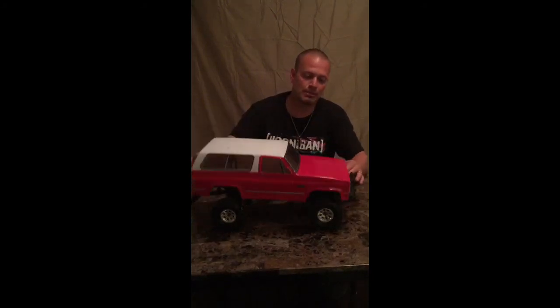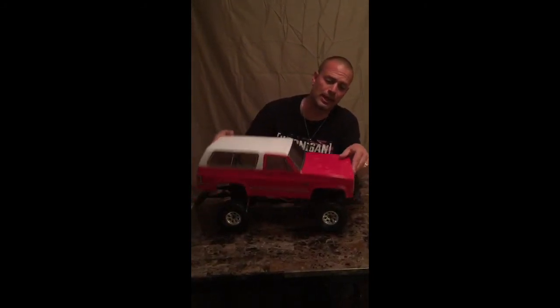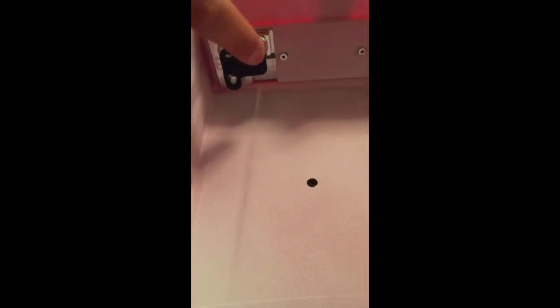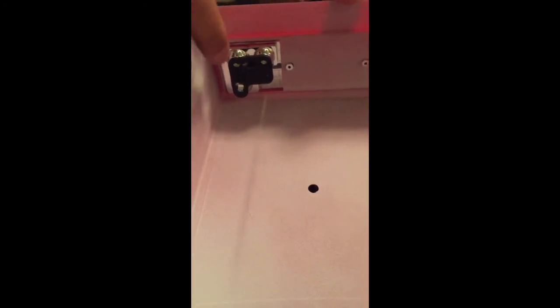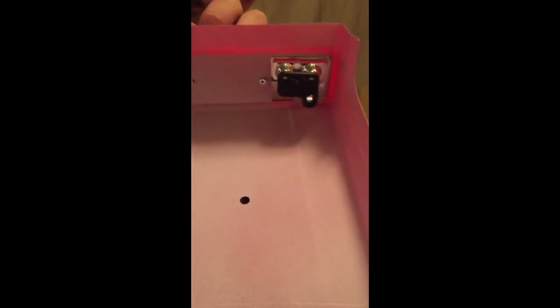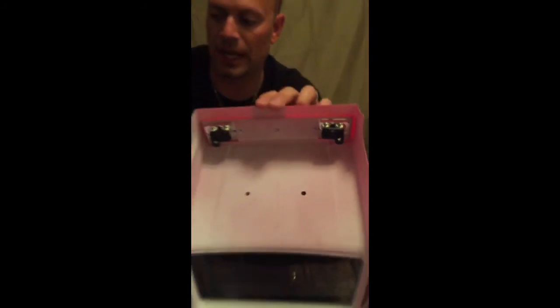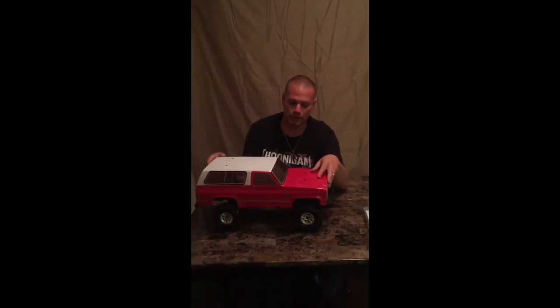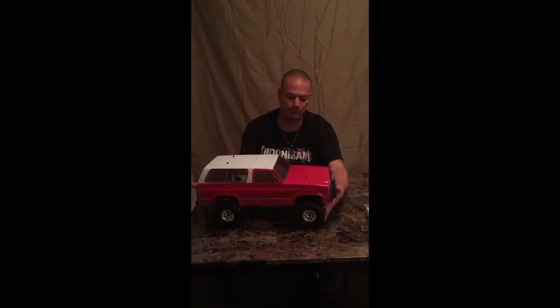So there it is, guys. Again, I like to try to keep these unboxing videos kind of short. Oh, one thing I did forget to mention, if we can get a close-up here, they do come with light buckets for the headlights. Right here, so you can just plug in the LEDs and automatically have lights, which is also awesome. Great feature that Vaterra added. But again, guys, like I said, I like to keep these videos somewhat short, so you don't get bored watching them.